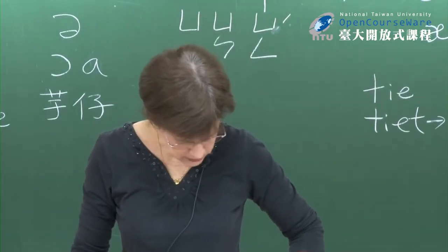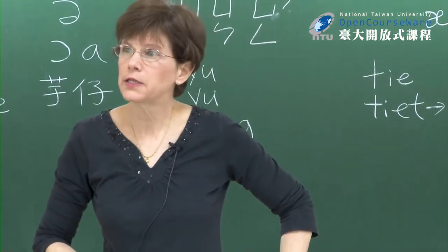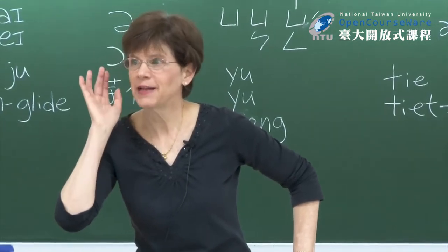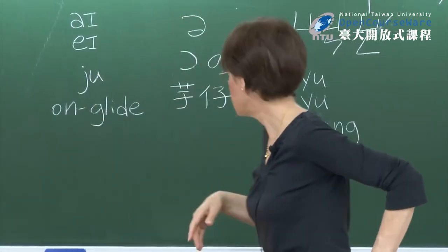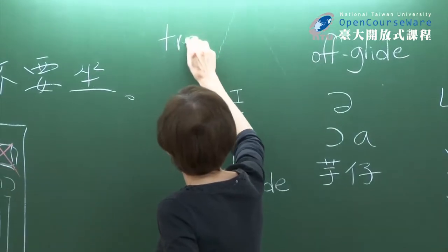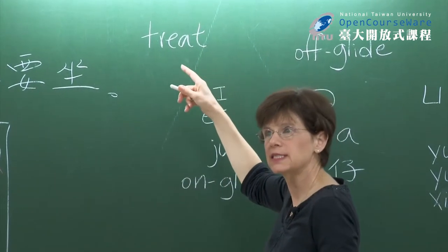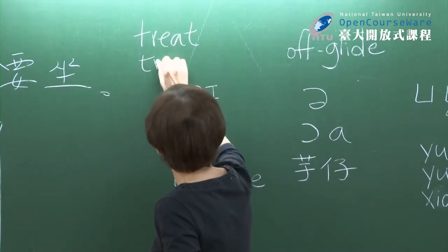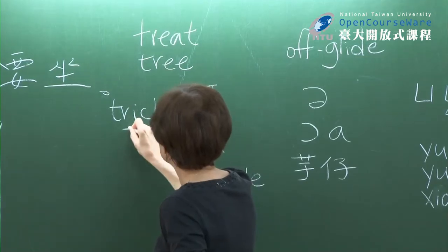Well, those aren't examples. They said a word, an example of an English word. Treat, was it? Or tree? Can you spell it? I didn't hear it clearly. Trick. That's why I had trouble. Originally, I thought you said treat because of your vowel. But you actually said trick, right? And then I thought maybe it was tree. But what you really said is trick, which is this vowel.